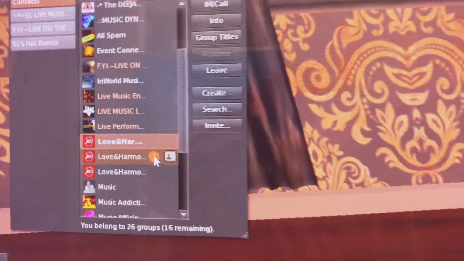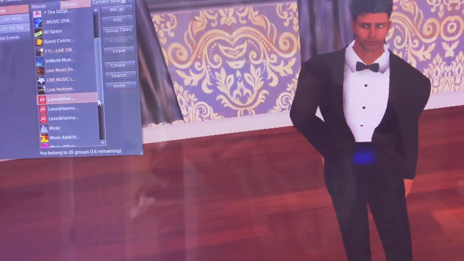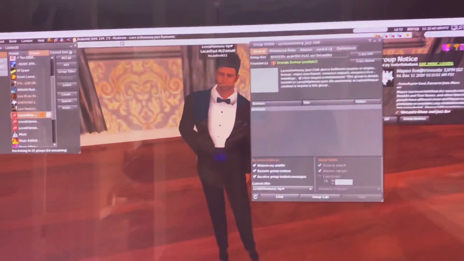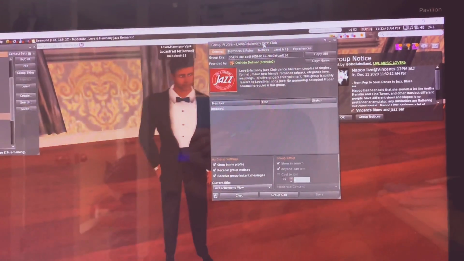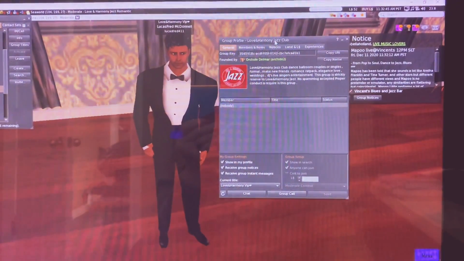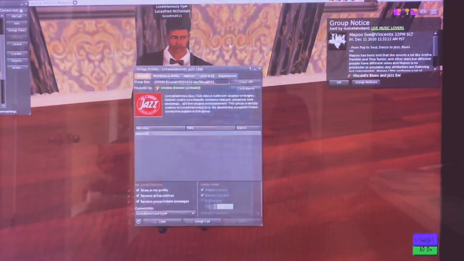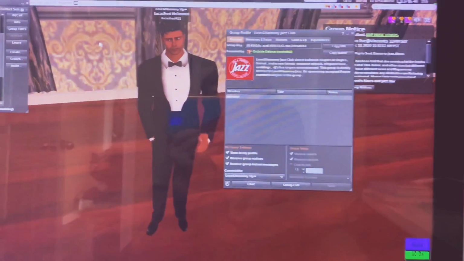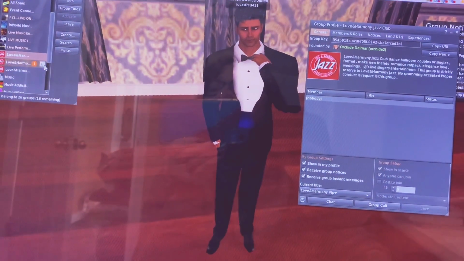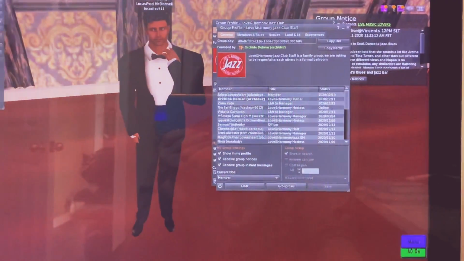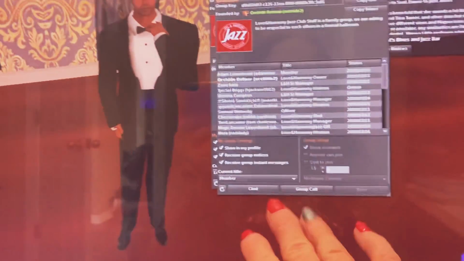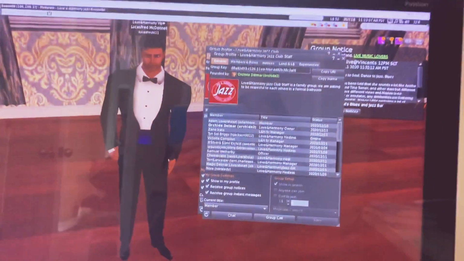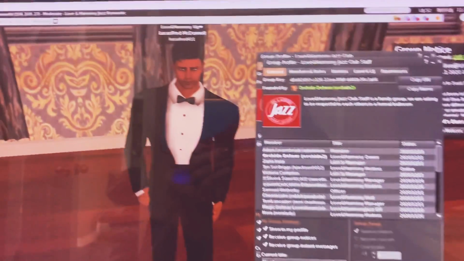I'm going to click on Love and Harmony. Let me back up. The notice opens here. All of the notices will stack one on top of the other. So if you need to move that to get it in a place that's more convenient for you to send notices, please do so, because the next notice that you click on is going to stack right on top of that one. If they're down low on your screen, then they'll open below, and it'll make it very difficult for you to complete that notice information.